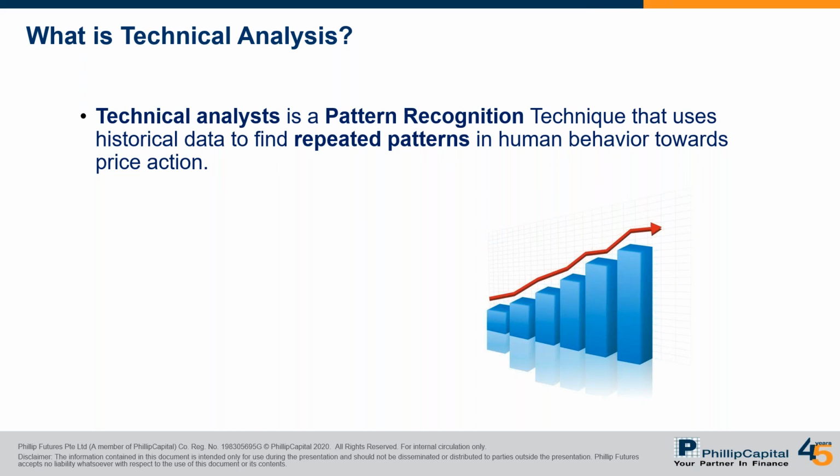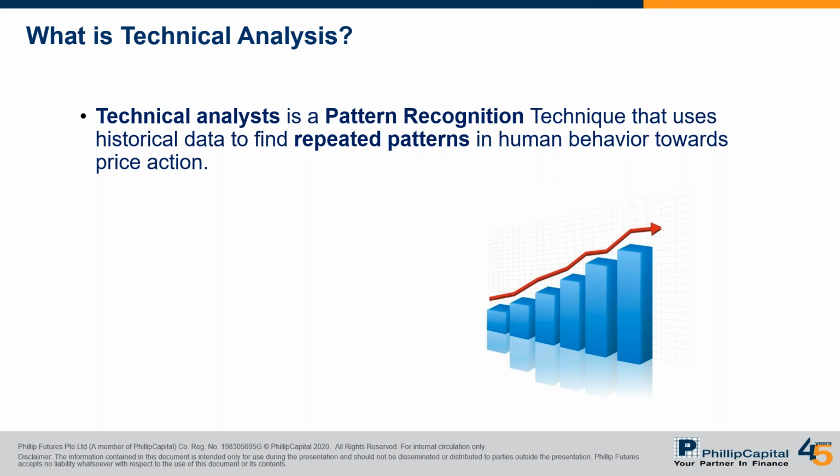In technical analysis, what we are trying to do is find repeated price action, some patterns that we can use to try to forecast the prices moving forward. For example, if you have been into trading for a while, you probably have heard of terms like double top or double bottom. Why do people say that with a double top, most likely prices are coming down, or with a double bottom, maybe it's going to reverse and rebound?